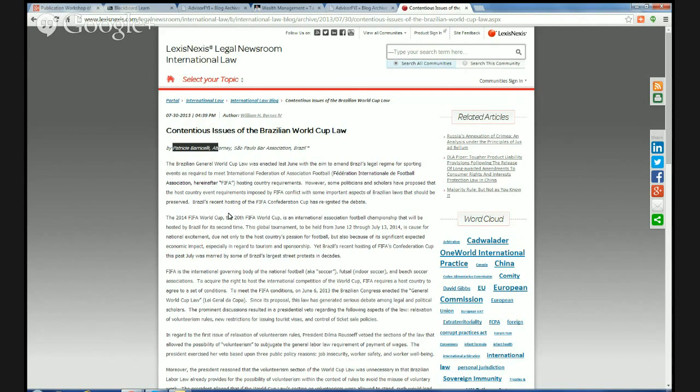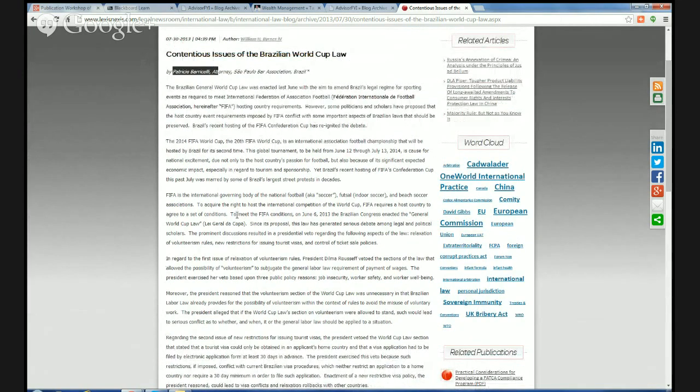But her article is about the challenges of taking what FIFA requires of national governments to put in their regulation, for like vending. They want to be able to sell beer in stadiums so that they can either have sponsors who are beer companies who pay them tens of millions of dollars to sponsor the World Cup, or they can make royalties on the beer sales or what have you. Kind of entertainment law issues, sports law and entertainment law.